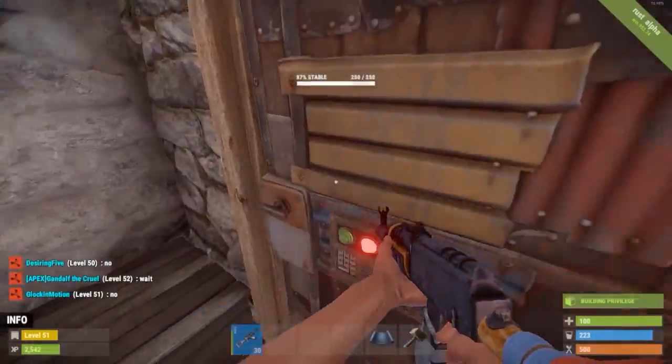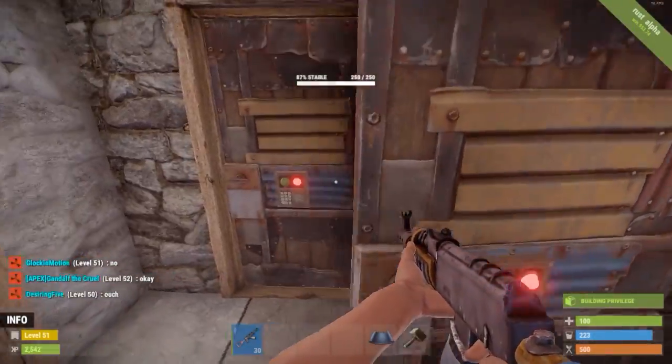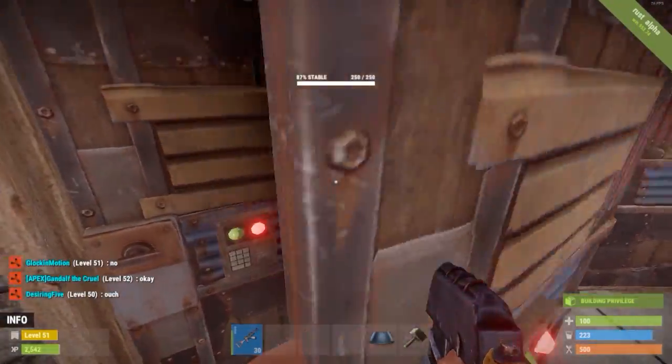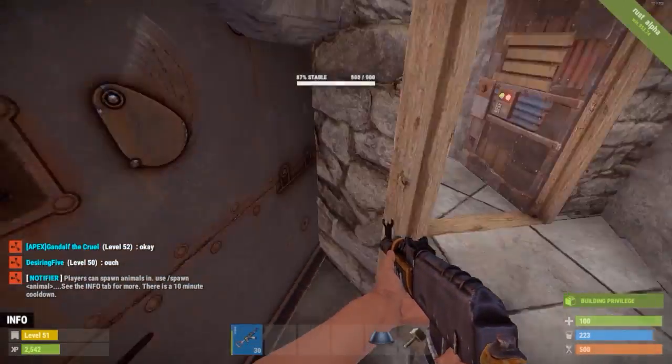So going back down to the main floor, there's only really one floor. We are greeted with a drop-off box. All these boxes are drop-off boxes. And then we have the triangle heaven of doors. So many doors.